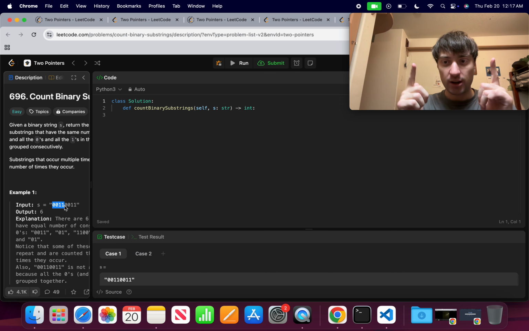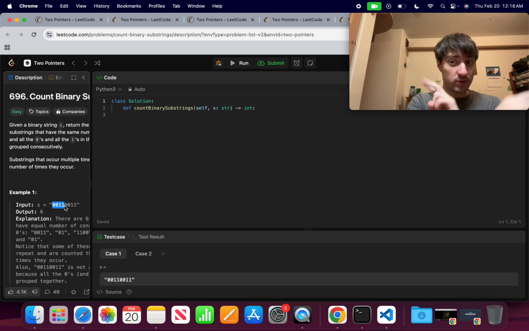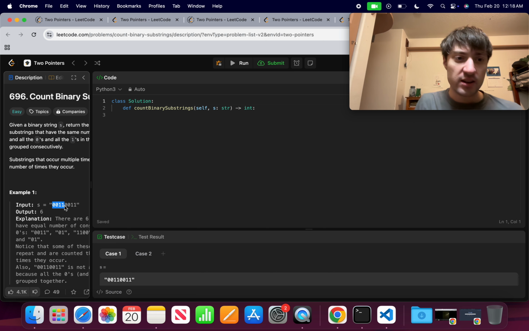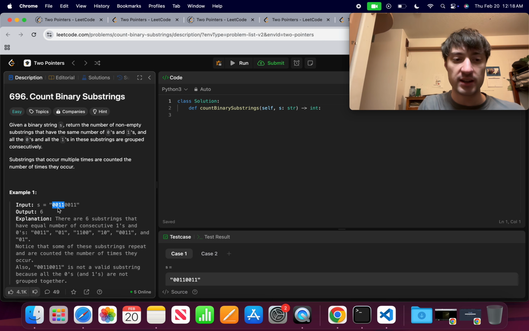This one satisfies the first condition. It has two zeros and two ones. Okay, cool. So we got the first condition. The second condition is all the zeros and all the ones in the substring are grouped consecutively. So the zeros are grouped consecutively together, the ones are grouped consecutively together. Okay, cool. So this is one substring. Now, what about this?